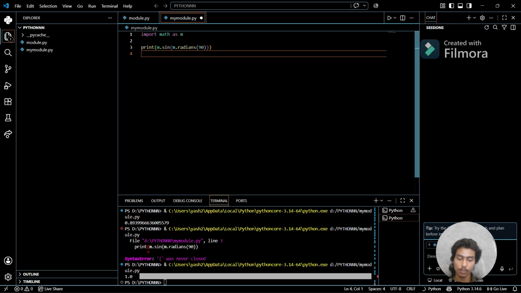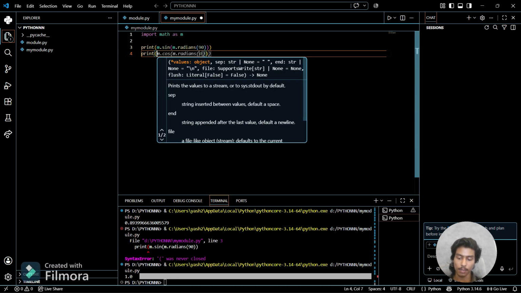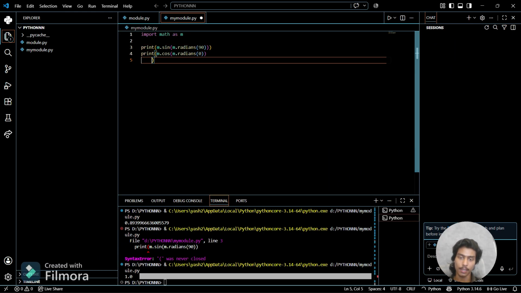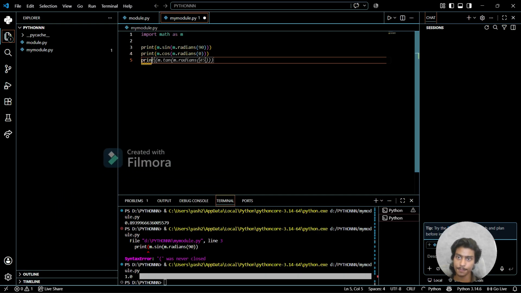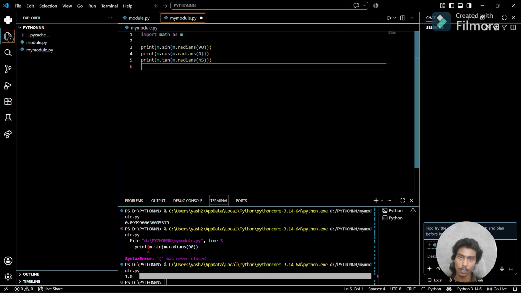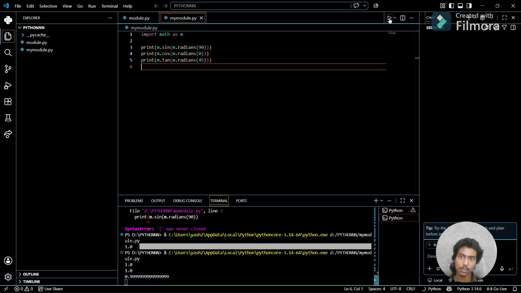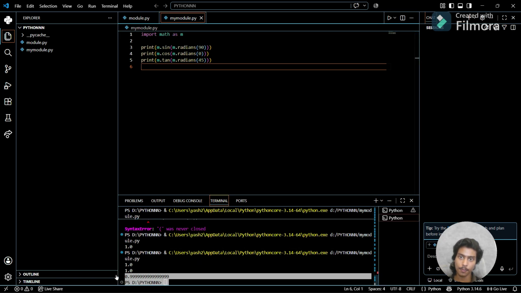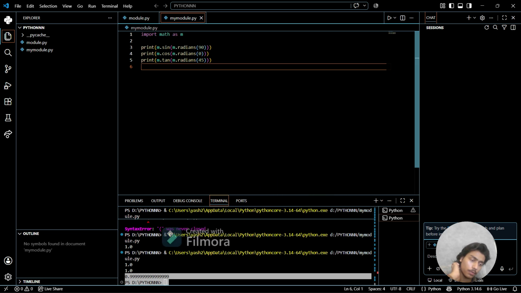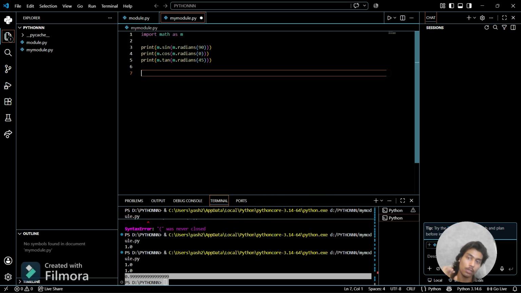We can use more functions like m dot cos and m dot tan. So see, here's the output. That's how it is working. We can use functions also. Also we can use the log function.